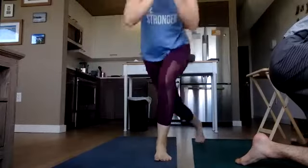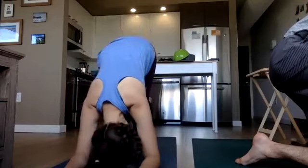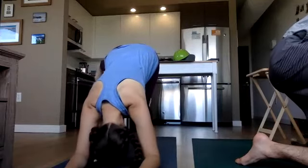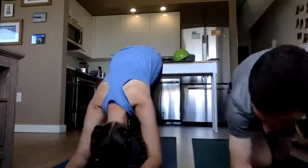Alternating again. Take these as slow as you need. Good, 3, 2, 1. Back into that dolphin for extensions on the other side. 3, 2, 1. So that right leg comes up, extending a couple inches out the side and back in.